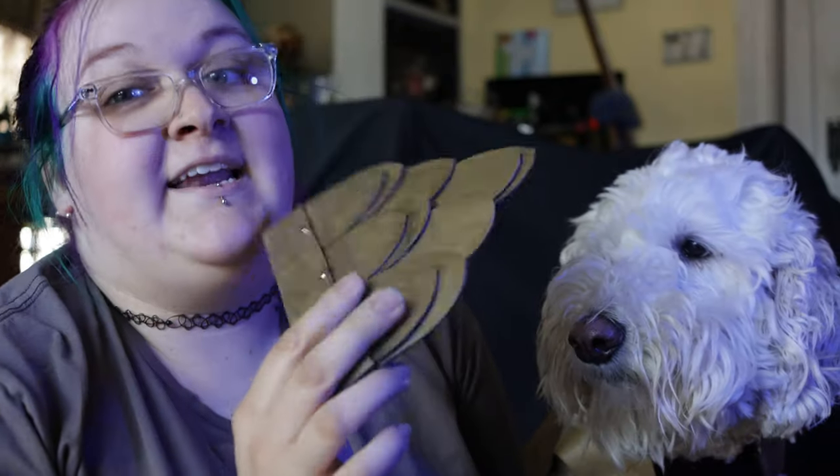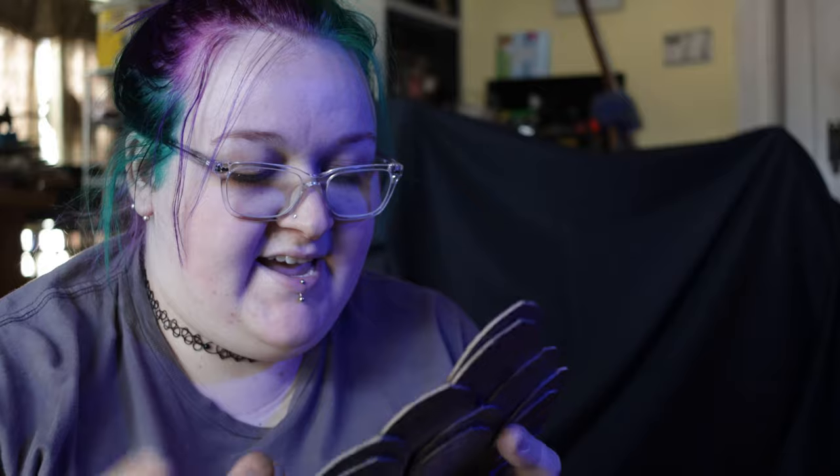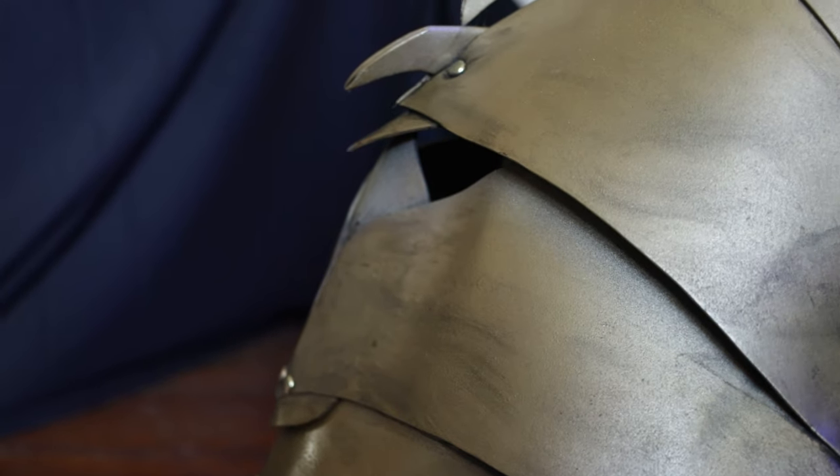Okay, reflection time — we have to do it quickly because my battery's about to die. I love this. Kirby's able to move pretty freely with it; it doesn't impede his movement much at all. The only thing that kind of gets in the way is the front panel, and even that, it's super flimsy, so it's not like it actually impedes his movement — he just kind of bumps it when he walks. It holds up pretty well. He can walk around in it, shake in it, run in it. The only issue I really notice is along the back — one of the plates doesn't quite sit right, especially if he's bowing. I think it's largely because those plates are a little longer than the ones before them. But I love it — it's super light, it works, and it looks really cool. Also, it is detachable, so if it starts to get too warm at the Ren Faire, I can take it off. Overall, I'm really happy with how this project turned out.